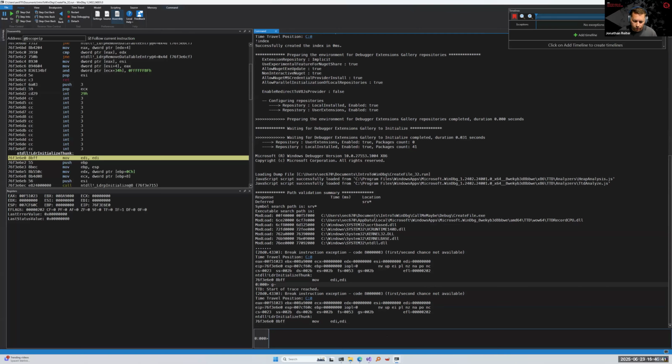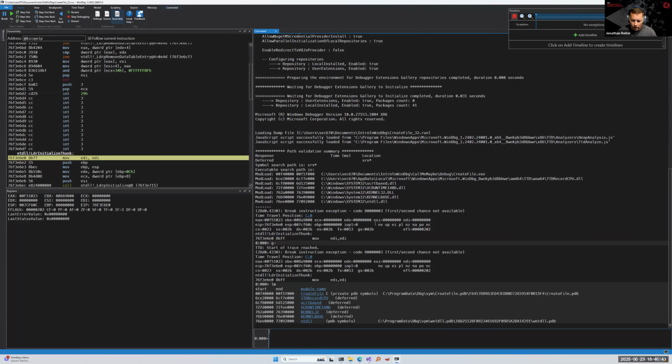And looking at the modules here, we can do a little LM, and we can see that we have CreateFile as a module here, and we see the simple file for that. Awesome, cool, good stuff. Now, what I want to do though is I want to set up a breakpoint. Basically, not really on the entry point for the program, but to where the main function is about to execute.